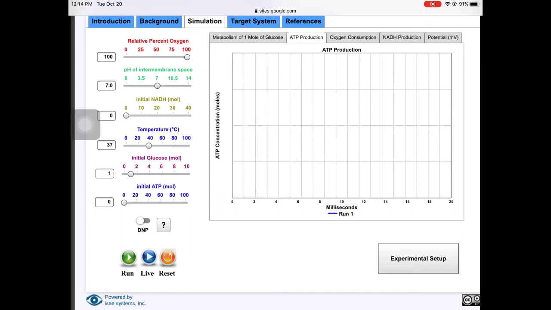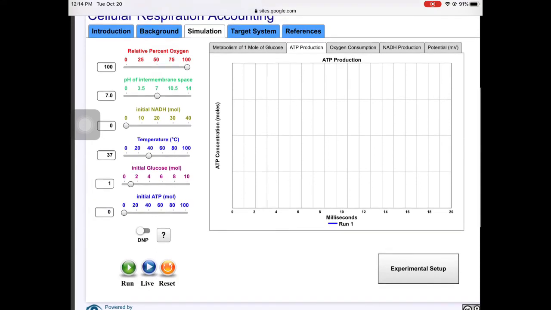Now I'm going to reset to normal and do the same thing with the relative percent oxygen. So I'm going to set that to different numbers. I need at least 6 different numbers that I'm testing. So maybe 10, 20, 30, 40, 50, 60. Maybe I want to start at 20. Maybe I want to spread it way out. So maybe I'll go 20, 40, 60, 80, 100, something like that, where I'm going to test the amount of oxygen, and run that and see how that influences the respiration.